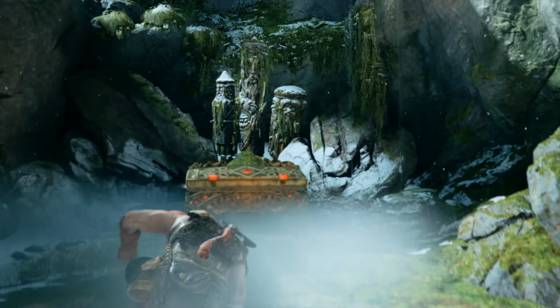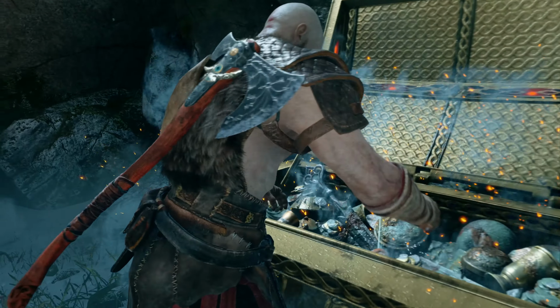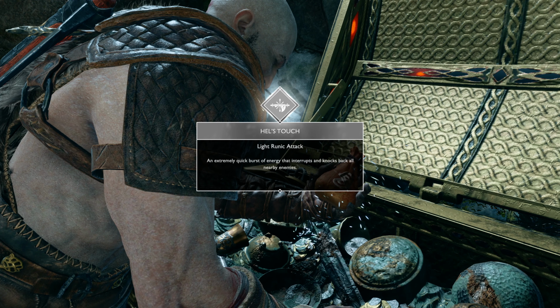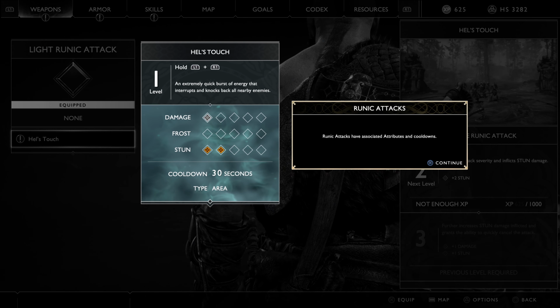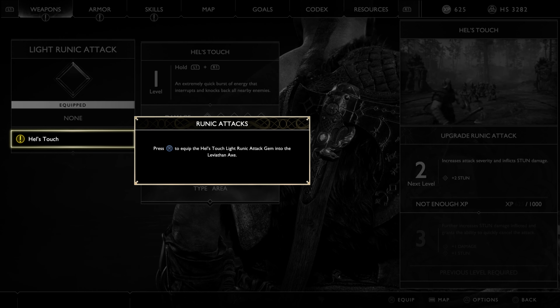Yeah, so throughout the world you'll find chests like these, and they'll reward you with different types of legendary attacks. Legendary chests. This one over here gives you a runic attack called Hell's Touch. The way runic attacks work is that they're gems that you can essentially slot into the Leviathan Axe, which we're going to see in detail here, it looks like. This tutorial, going through all of that.